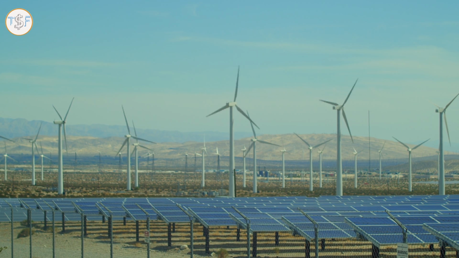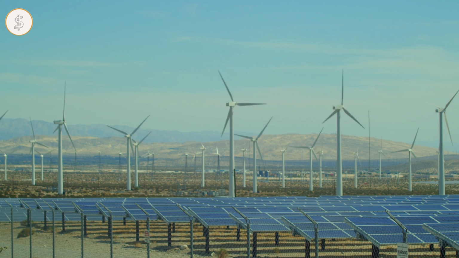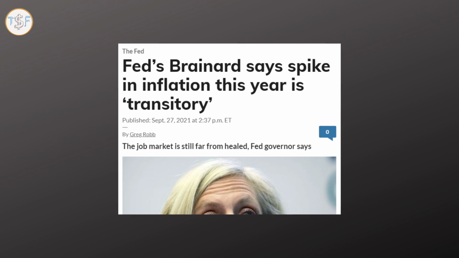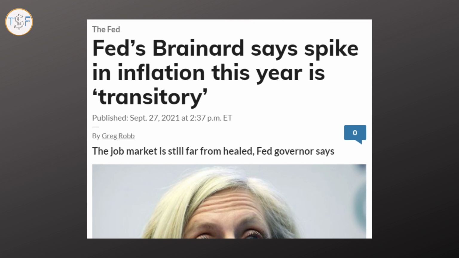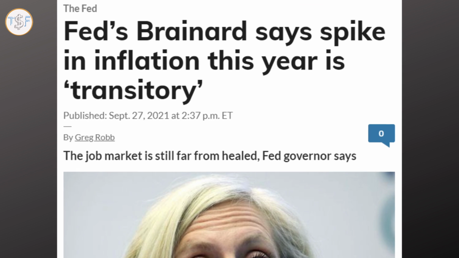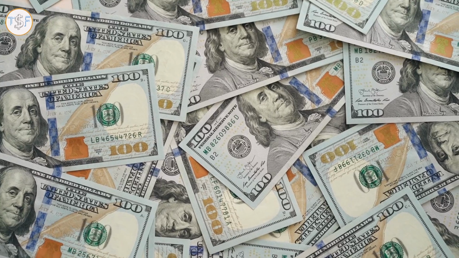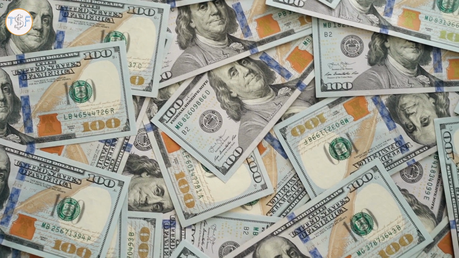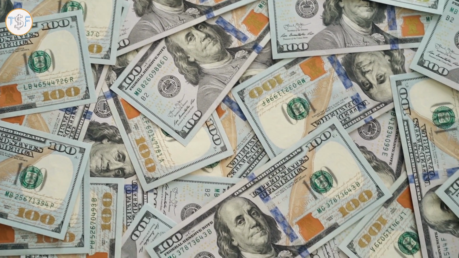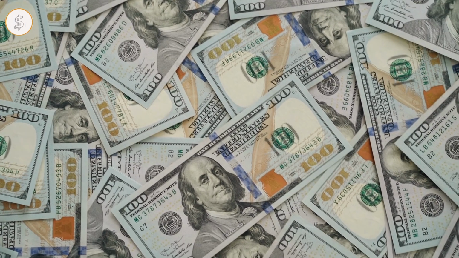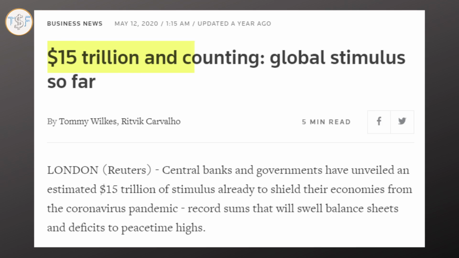But now it trickles down to energy prices, energy inflation, gas, electricity, etc., and even core inflation. Of course, central banks have been saying it has been transitory, but we all know it's not transitory. It's here to stay, and it will become worse. So those trillions and trillions of dollars, I think it's 8 trillion to be exact, that the Fed and also the European Central Bank printed, that problem has to be solved.